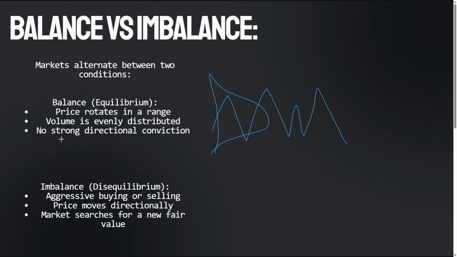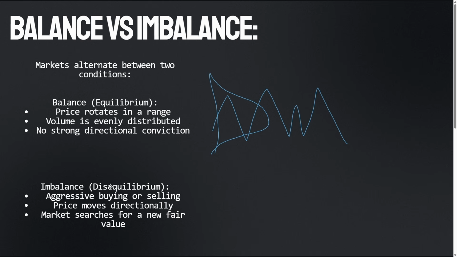With a balance, there's no strong directional conviction. It's pretty ranged. It's a very clean auction. You can capture some buying from around here and some selling from around here. That's where volume starts to taper off, and that differentiates where buyers are stepping away at these highs and sellers are stepping away at these lows.